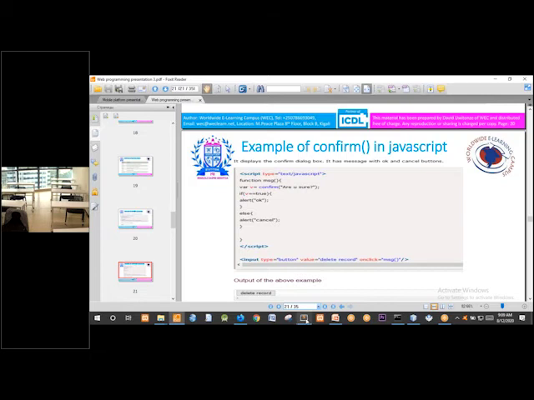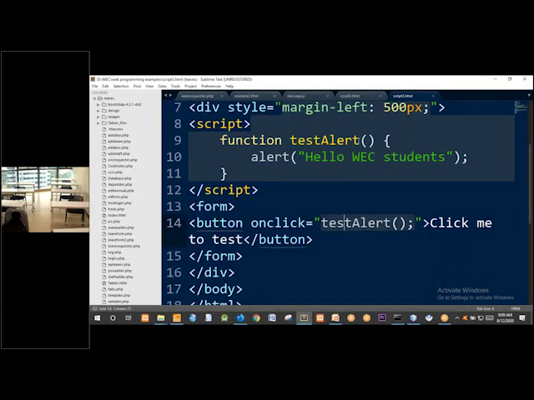Here we have an example. Input type is a button, value click. On click, we are calling the message, and the message will be displayed.